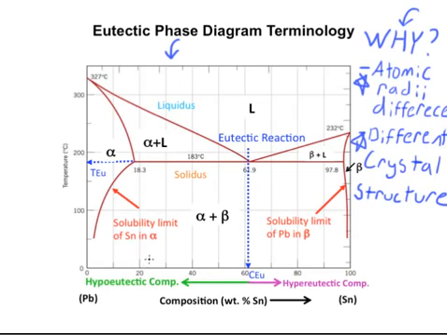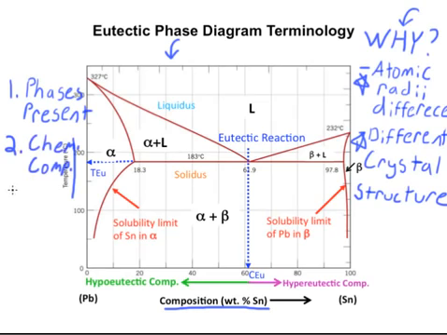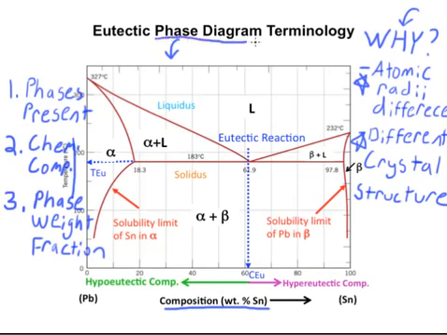Phase diagrams tell us which phases are present at a given temperature, which is on our y-axis, and a given nominal or overall composition. The phase diagram is a map that tells us at any temperature and nominal composition three things. First is what phases are present. Second, what the chemical composition of each phase or phases is. And three, what the phase weight fractions are. Most alloys have two or more phases because the properties are improved. So this is why we need phase diagrams.